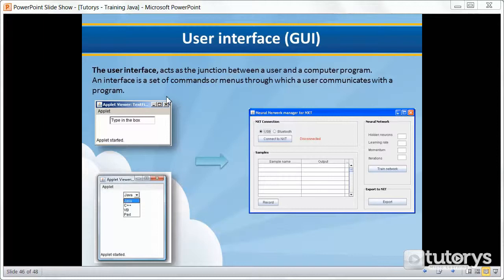So in this example here, this is what a component or an element of a user interface looks like. This is what is known as a text field box here, and this is what is known as a combo box here. Obviously, we'll be going into detail on all of these components and elements in the next couple of videos. And when you use all of these together, you basically create an interface. So this is what a graphical user interface would look like for a Java program.